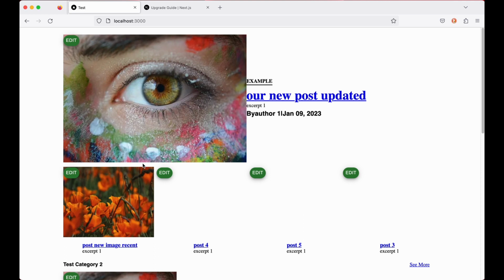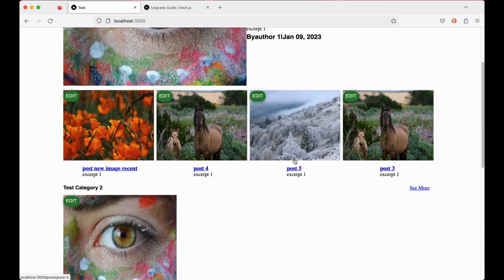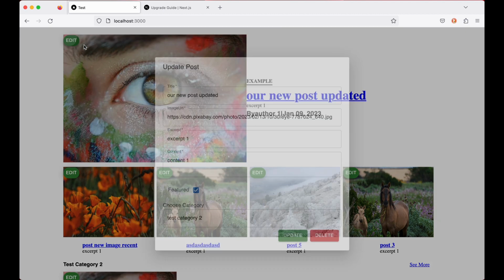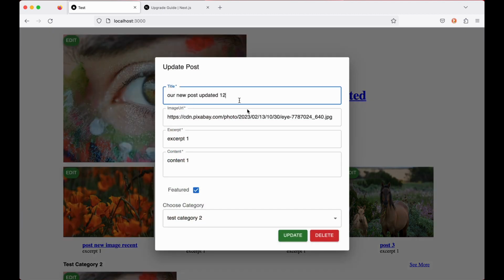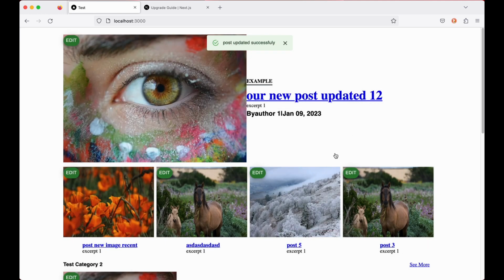As you see, we got all the data as before, and also as you saw, the images were loading just one by one, so this will give us a great user experience. And before we did everything by ourselves in React, and this is a very difficult job to do, but in Next.js you will get this directly without doing anything for that. So this is great. As we got everything, let's go ahead and update this one, and I'll say here 12, and let's save this. And as you see, it is also updated here.